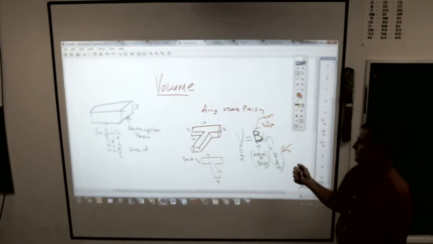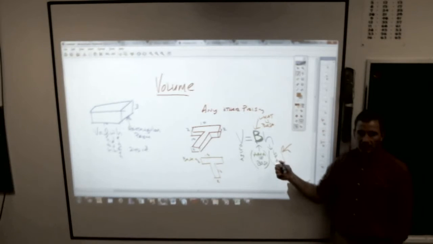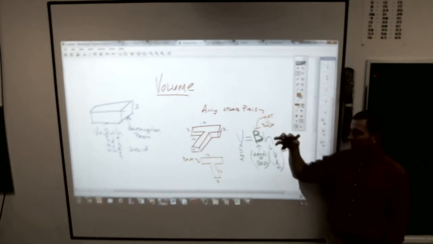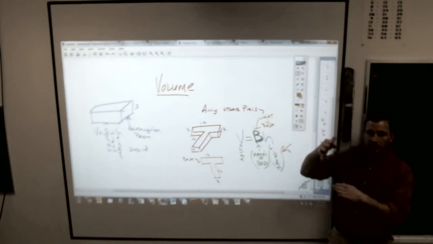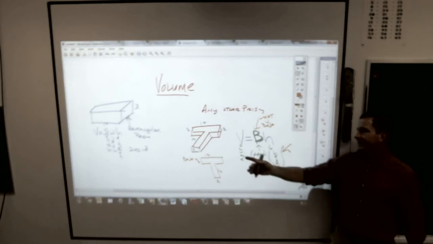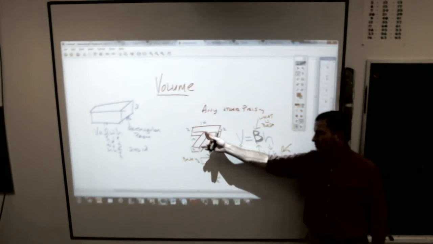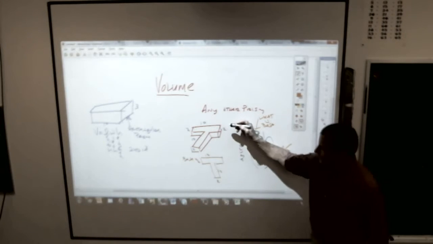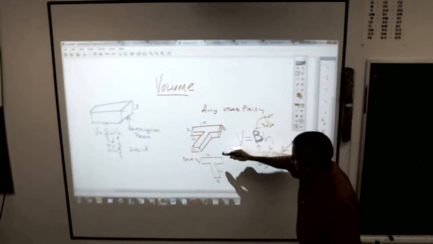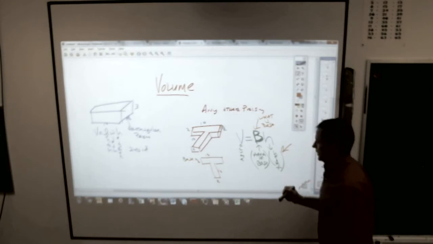And that is the same with these shapes. The height has to make a right angle with the base. Or another way to think about it is, if you take that shape and set it on its base, how tall will it be? Because that is a right angle there. And in this case here, it already is sitting on its base, because it's sitting on the T. So what is the height of this shape? It's this number right here, this 2. All of these are 2, okay?